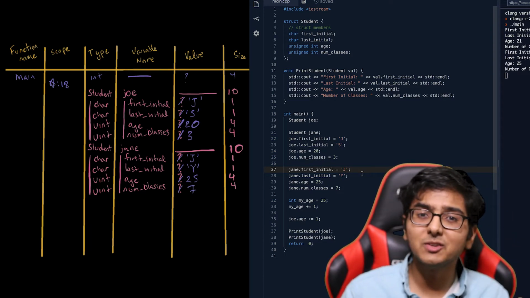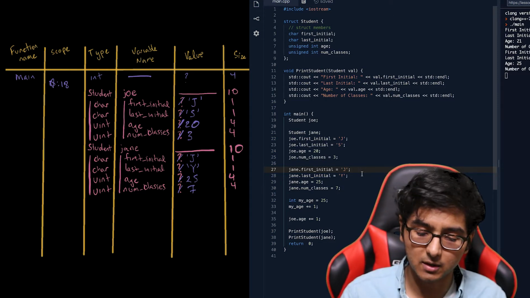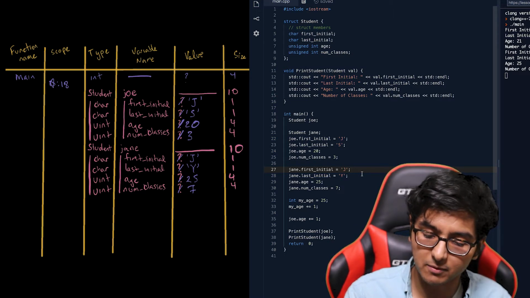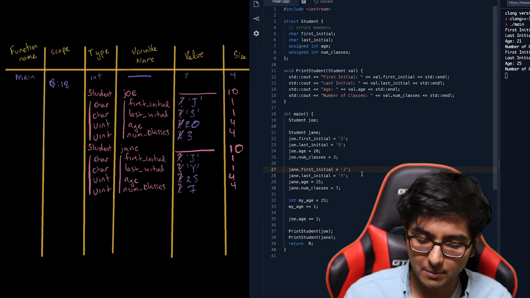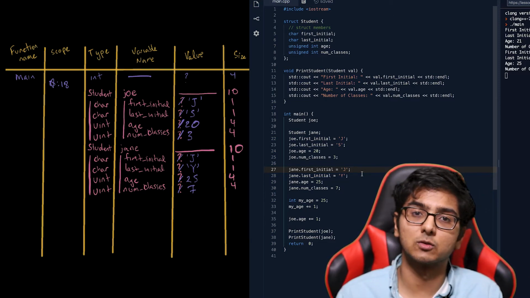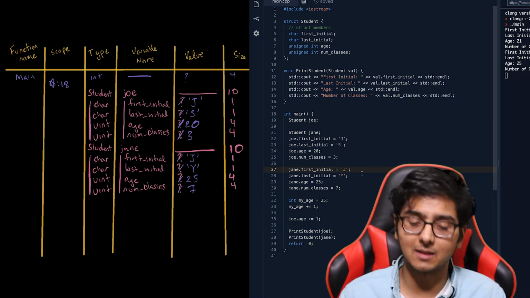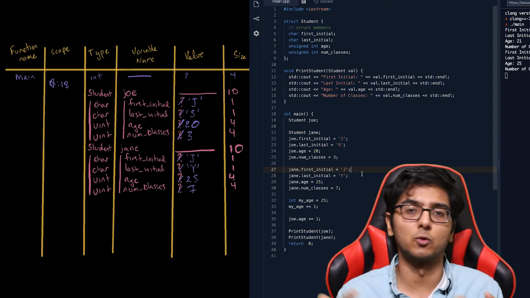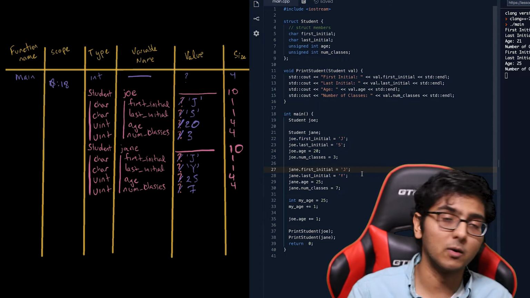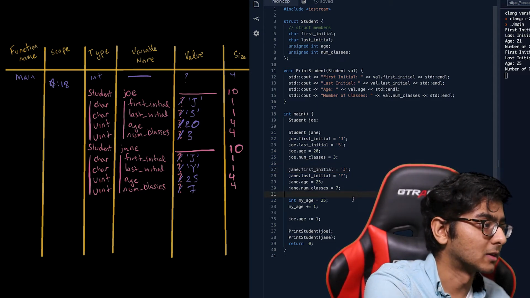So notice these are really just like normal variables. The only difference is I've just grouped them all together. And secondarily, for readability purposes, it's really convenient that it's named firstInitial for all of the members. And it's really convenient that I can actually access Jane.firstInitial. So just by reading the variable name, I can know which variable's first initial I'm accessing instead of naming it Jane underscore first initial just to make a brand new variable. The other nice part we're just about to explore. So now that I finished line 30, I'm going to go on to line 32.